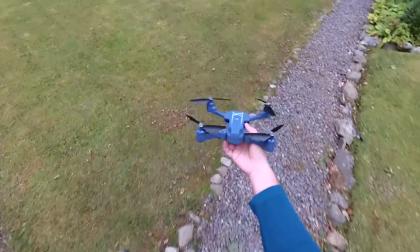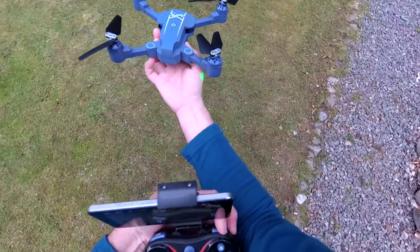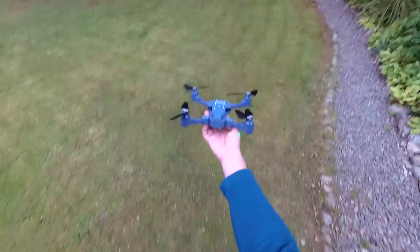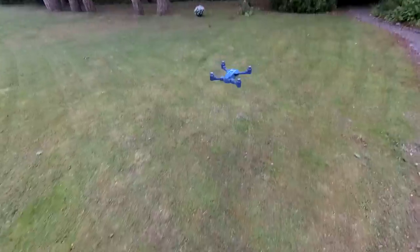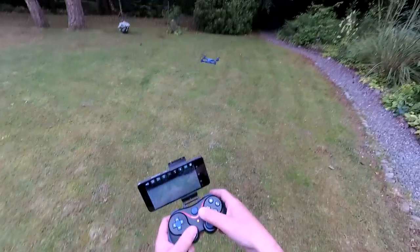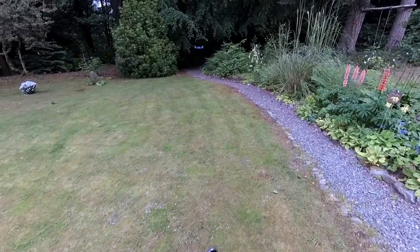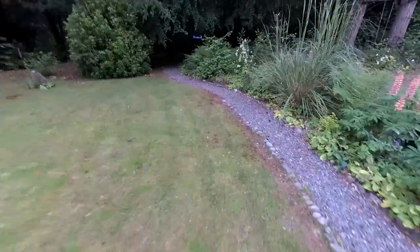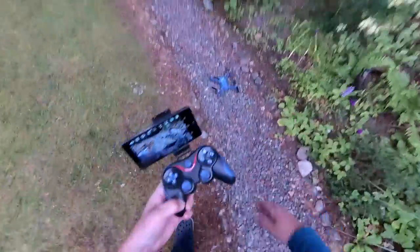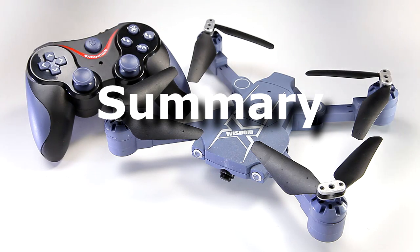Let me press auto takeoff again — we're really low on power. I was going to see what happens when we kill the power. So I've turned off the transmitter, which is very brave. And we're going to die — I hadn't done that test actually. That seems pretty extensive. It's sort of best part of 10 o'clock now. So late night testing and getting reasonable results — I was quite pleased with it.